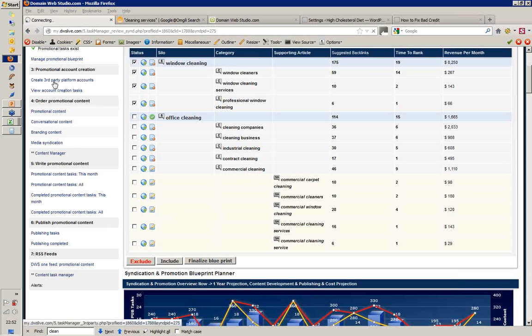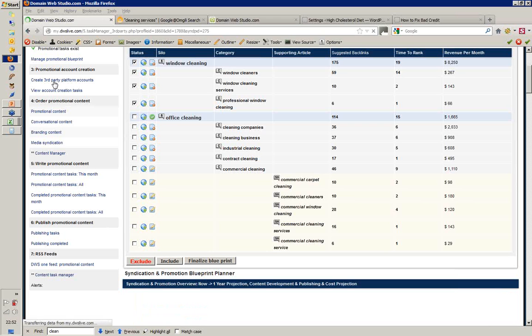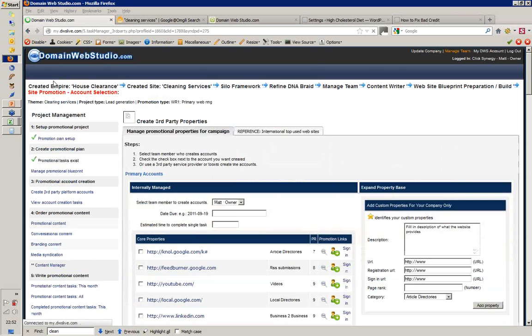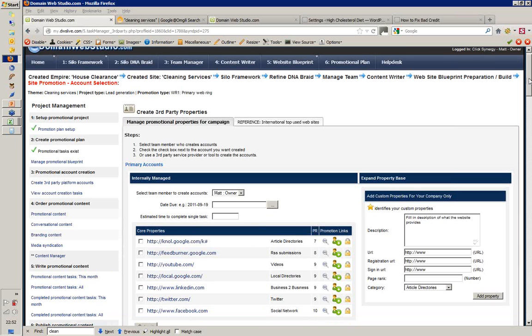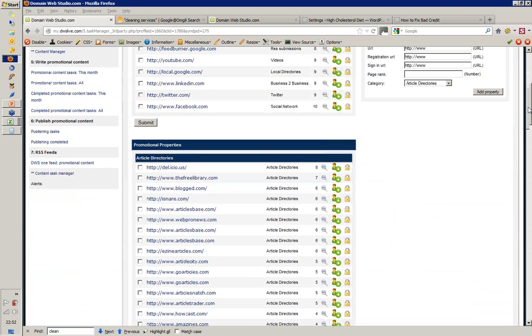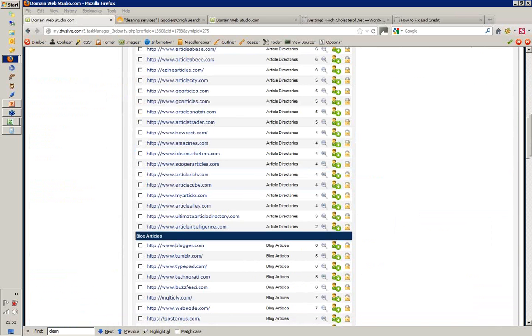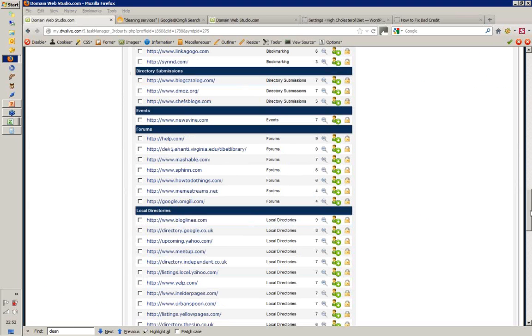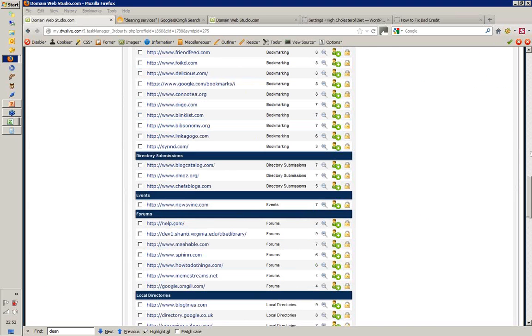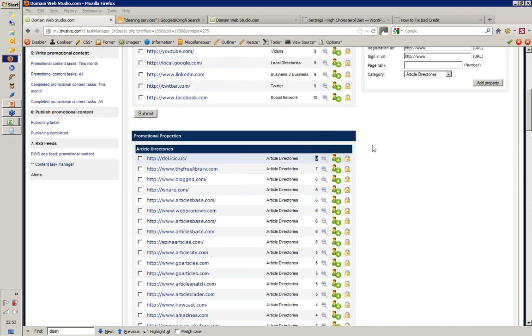And this is where we create our third-party platforms. Now this step of the process is where you decide where you want to promote it. You do a bit of research and you find out what properties are popular and where you want your message broadcast to. Where do your clients hang out? What type of forums? What type of article directories? Where would you best put your information, okay? And we've got this massive directory with all kinds of stuff, and what you can see is categorized, and it tells you the location and it gives you the page rank.